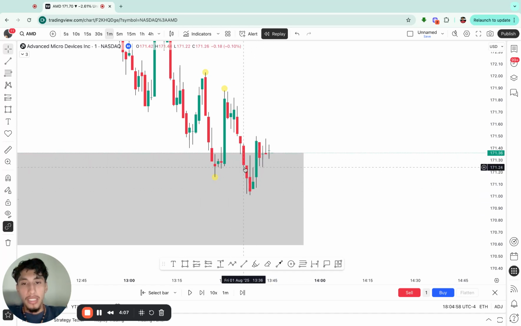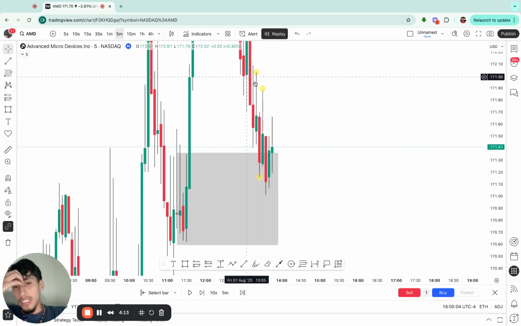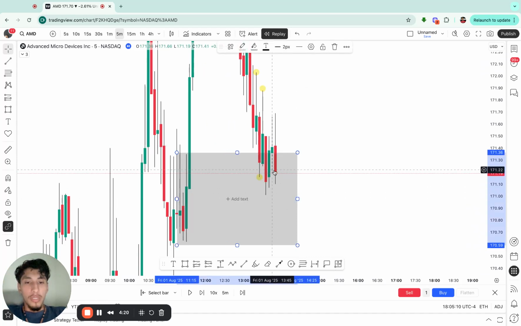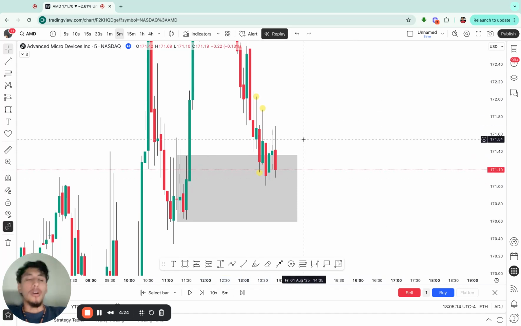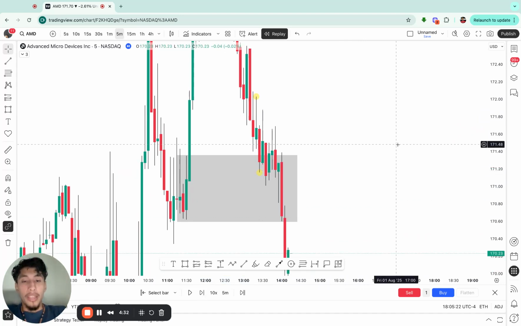Right here, we had this, right, but we're just making lows. We're making this low, we're making this high, we're making this low, and it's not giving me that good rejection. So at this time, I'm also switching through the 5 minute, and I'm seeing how this is closing as well. But it's already late in the day, almost 2, and I usually don't take trades at this time, so I kind of just neglected this and forgot about it. But now looking at it, I'm glad I didn't take this trade, because look at exactly what ended up happening.